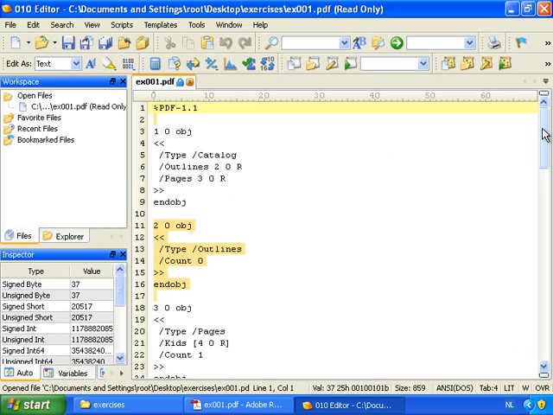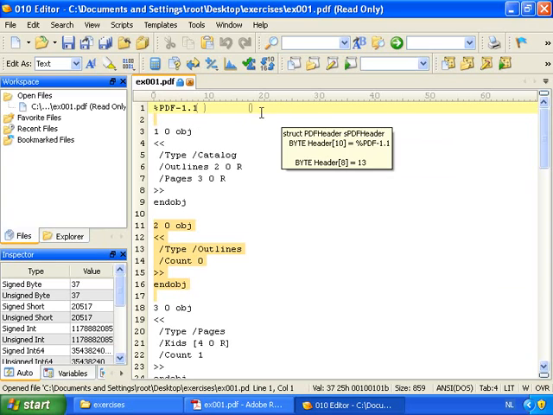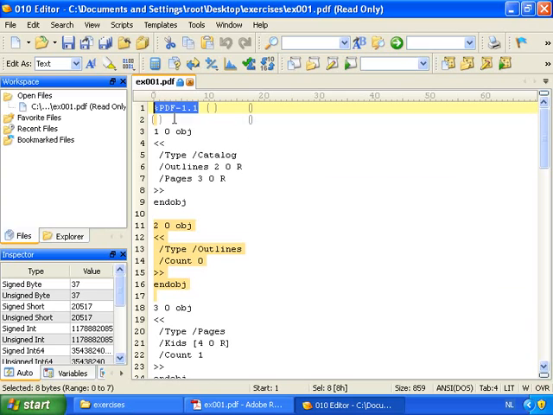Now, what does a PDF reader do in the first instances when it opens a PDF file? First of all, it checks for the presence of a header. This header here indicates that it is a PDF file and that the version of the PDF language that is used is 1.1.